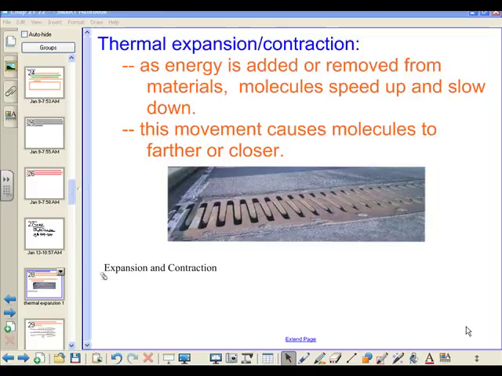This is why we have things like this in a bridge. It's called an expansion joint. A lot of times the expansion joint might just be a line, a gap. If you look at a lot of overpasses, you'll notice the gaps are very wide right now. Why is that? Because it's cold out and everything's contracted, so they get wider. In the winter those expansion joints get wider; in the summer they get narrower as the bridge expands. It has teeth, so even though the gaps are getting bigger, you still have something to drive on.